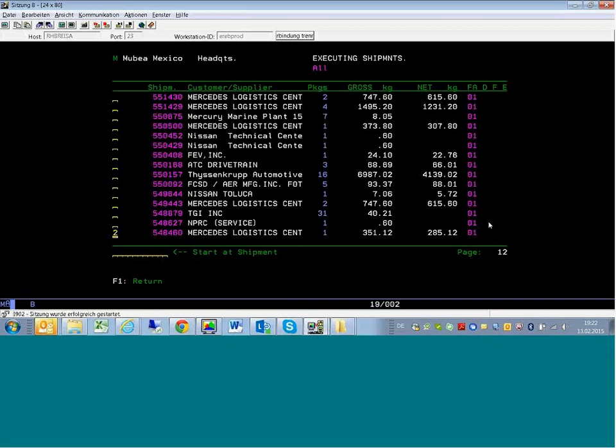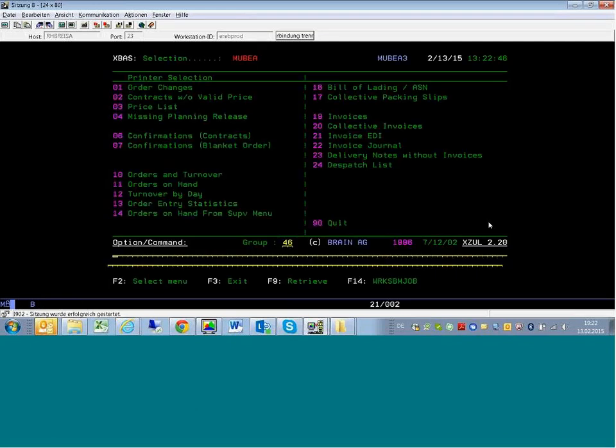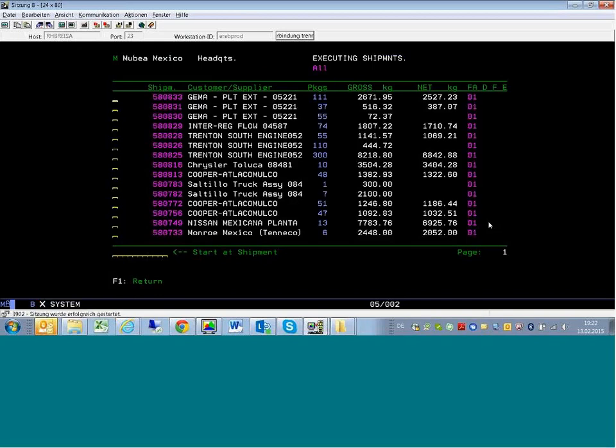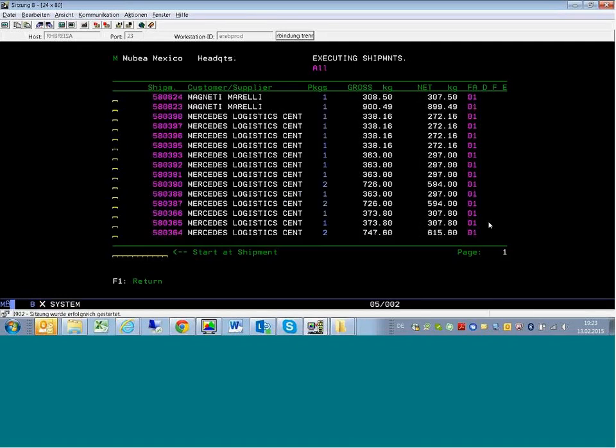Okay. Chris, in the case of Mercedes, the real inventory is sitting at Laredo. So if you see some ASN pending, it's because the material has not been shipped to customers. I mean, it's sitting in Laredo, and the customer picks up from there. Okay, but there's 23 pages of open shipments right now.